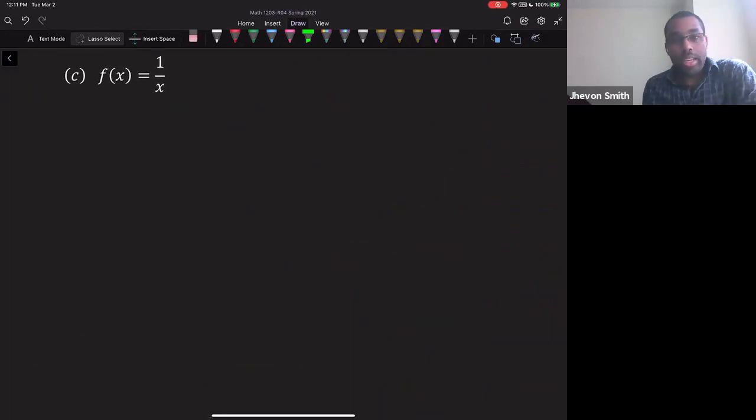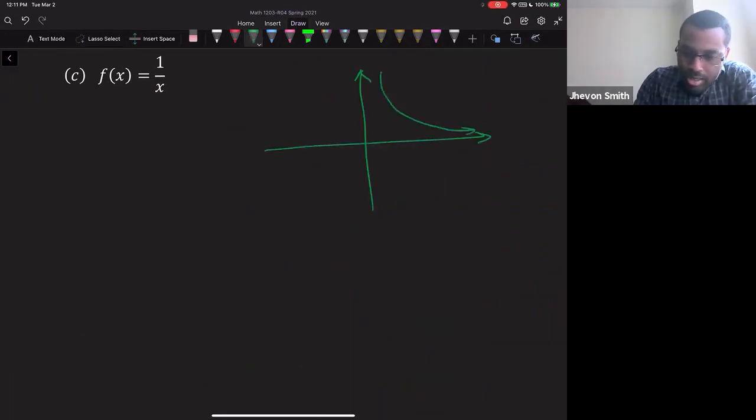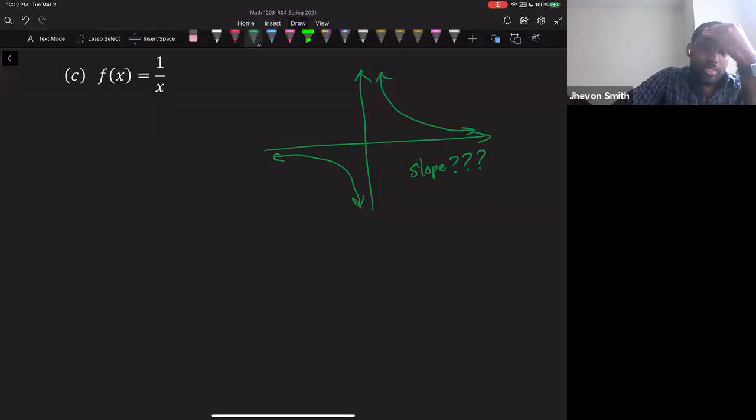Okay, so here's another example. Now this one you might realize is not so straightforward. Here, the graph looks like this, right? So you're like, well, what is the slope of that? That's kind of weird. It's not a straight line, so it's not in mx plus b form. And this thing curves and has this asymptote in the middle. What is going to be the slope of this, right?